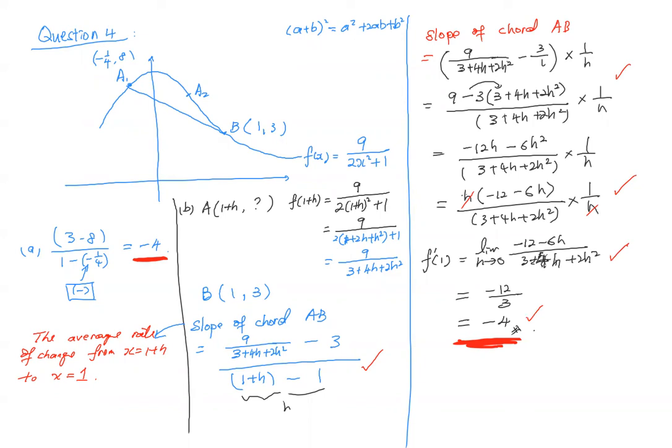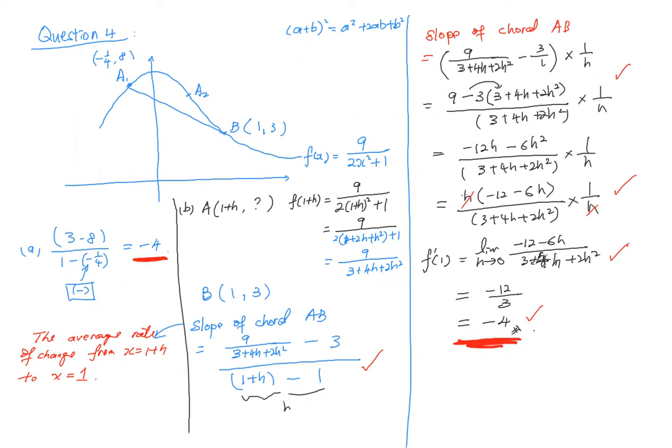If a chord was drawn between A2 and B, chord A2B would have a slope of negative 6. A student makes the following statement: on a curve function g(x), the slope of chord AB always approaches the slope of the tangent to g(x) at B when A is moved closer to B. This is the statement we always make, am I right?